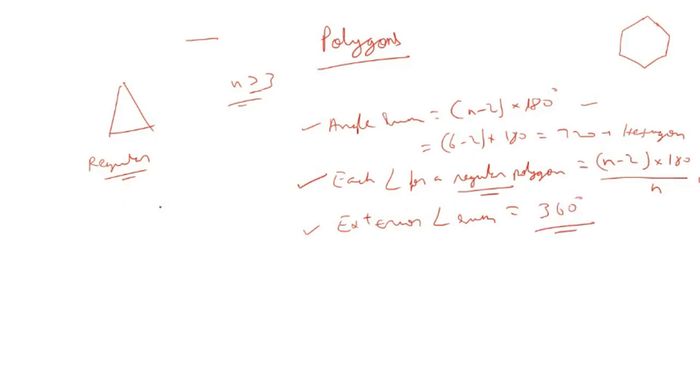Exterior angle sum, what do we mean by that? Let's say we take a triangle, just the simplest case, and we can draw this for the figure as well. Let's say this is 30, this is 45, this is 105. So this is not a regular polygon, angles are different. But if we take the exterior angles of this, this will be 150, this will be 75, this will be 135. You add these three, 135, 75, 150, you'll get 360. And in every polygon, the exterior angle sum would be 360. So this is pretty useful.